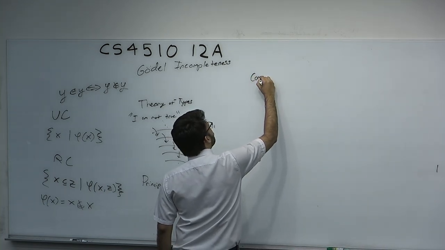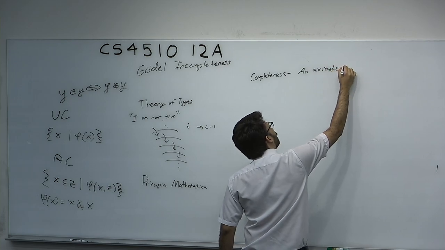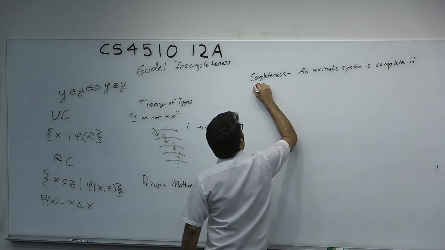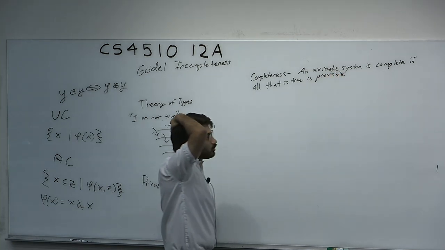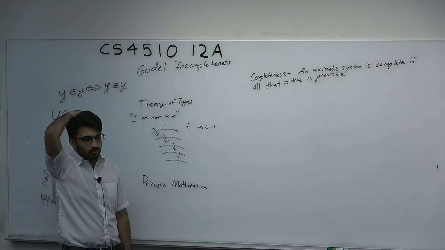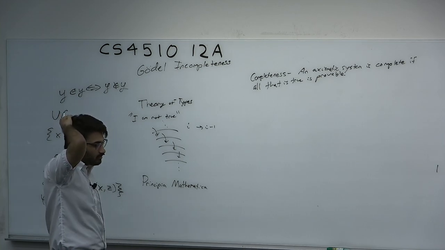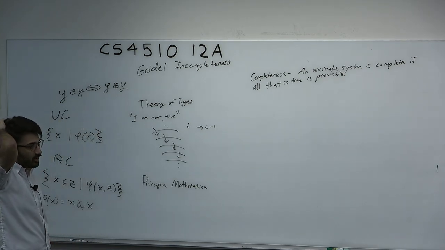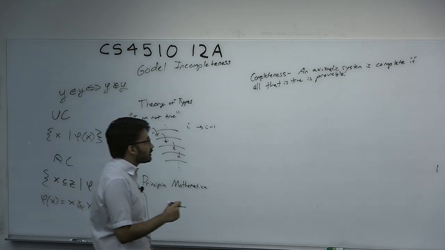How do you ensure a system is good? Here are two definitions. Completeness: an axiomatic system is complete if all that is true is provable. There is a correspondence between anything that is true and anything that is provable — if there exists something that is true, there is a way to prove it. Like a vector space spanning the whole area, a complete axiomatic system means if something is true, there must be a proof of that theorem.